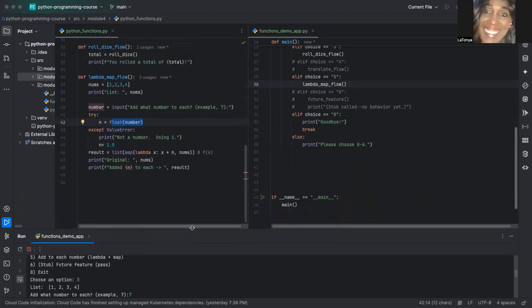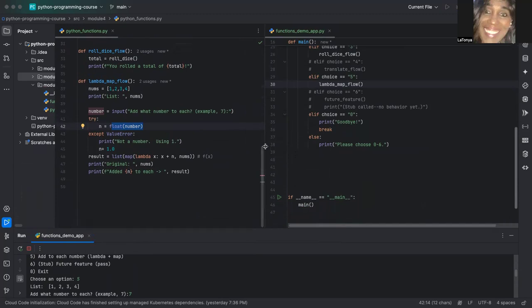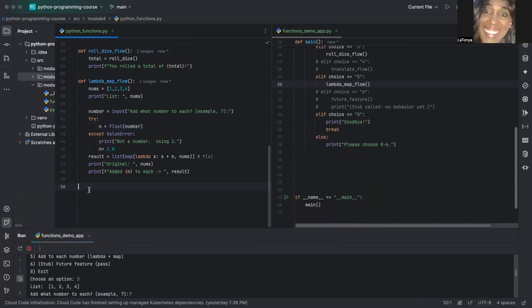Really, really nice. So, all right, again, so here you're just getting a really short, quick lesson on lambdas and maps. Definitely expect to see there are many more features to that type of coding as well. Okay, all right, so if there are no further questions, let's take a look at how to use the pass keyword. The pass keyword is basically when you want to create a stub or a placeholder, right?